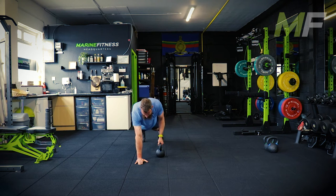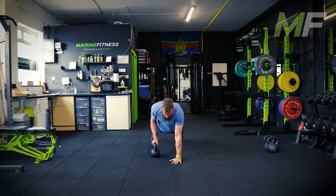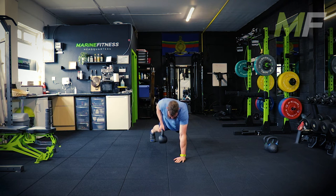The whole purpose of this is to be able to pull that kettlebell up, row it to the side of your rib cage without any of your body except that arm and shoulder moving. Good work. Keep the hips tight. Don't lift them. Stand by to change. Go. See if you can change just by simply swapping arms and not putting your knees down. A tough exercise. A tough core exercise.